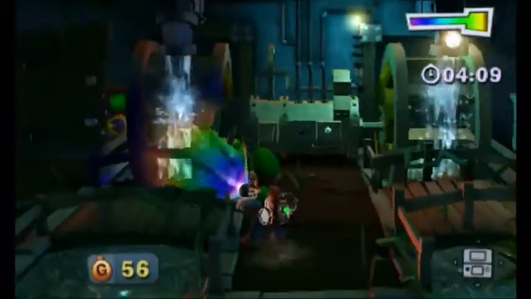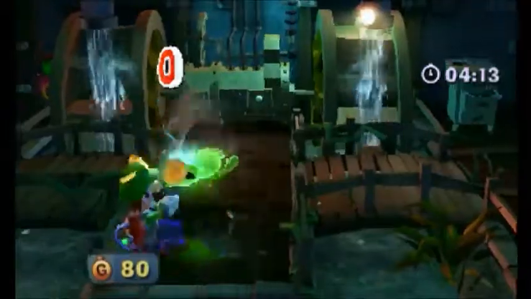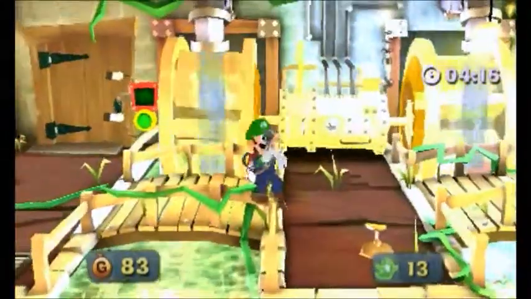Alright, Greenie, meet your destiny. Your destiny is the Darklight device. And now we've cleared out another room.